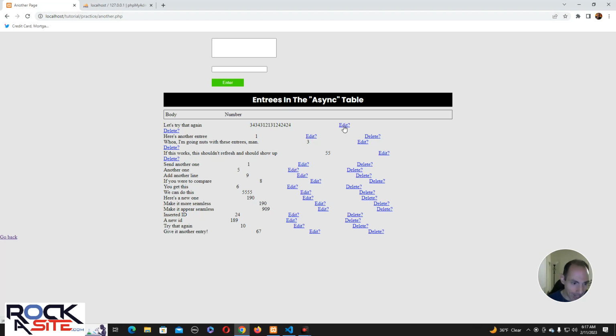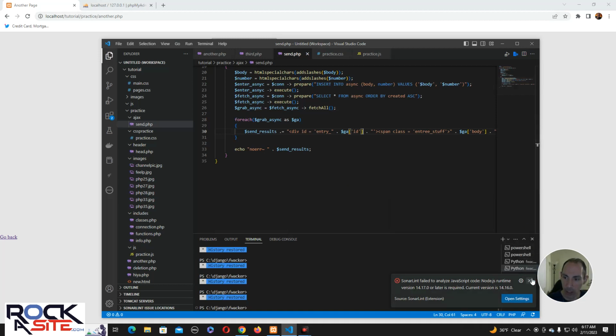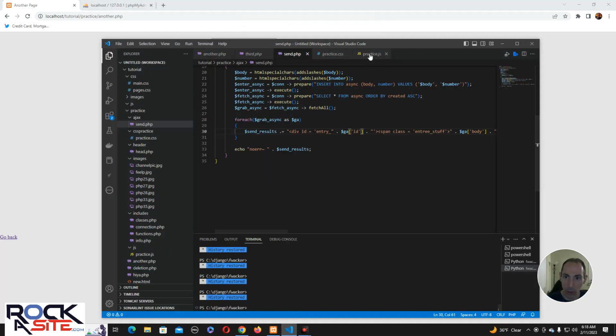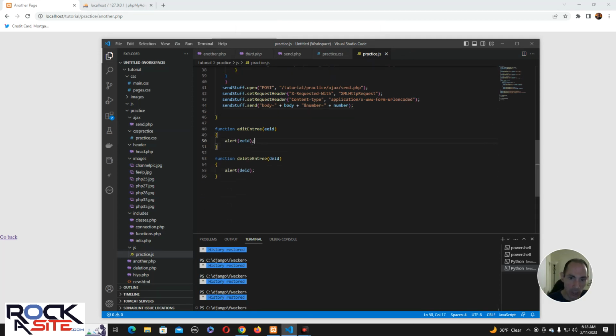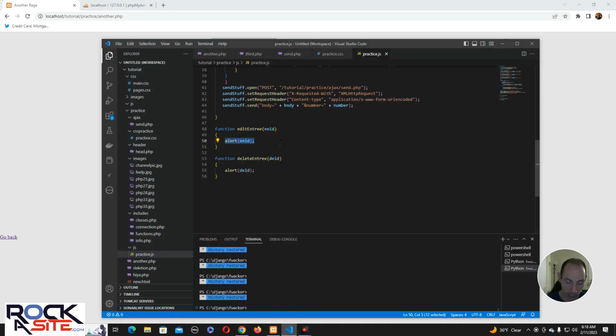But now we want to edit it, and editing it is a little bit different when we do JavaScript. As we already have seen, when we hit this, we get the ID alerted to us. We don't want to do that. What we want to do instead is send this, and whatever else we're putting in here, somewhere else. It would probably be better if we made these look like buttons, but we're going to just keep it here. Under normal circumstances, we would go to another page, but I just want to show you how seamless this can be.